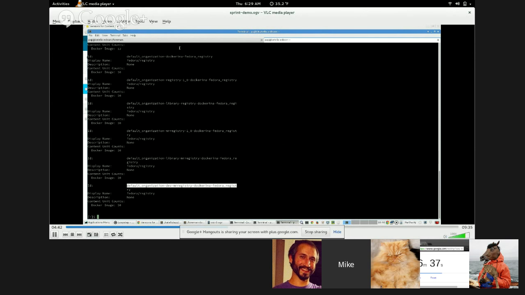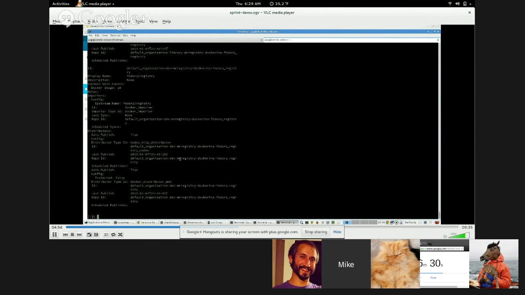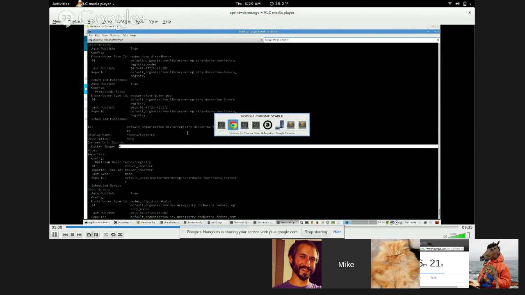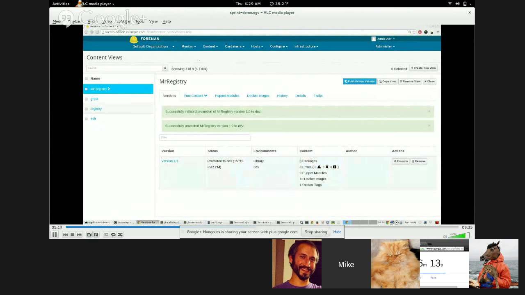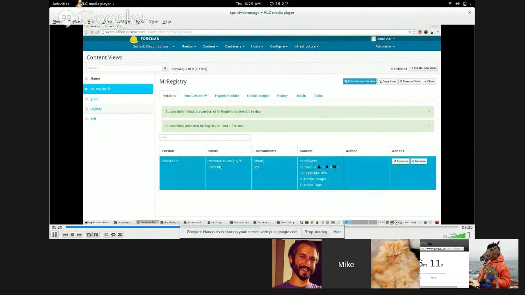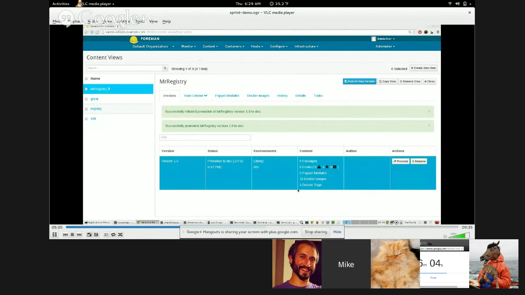All right. Each of them shows that the Docker image count is 10. Pulp save detail should be able to get the tag information. There's the importer, there's the image, and yeah, it says this has one Docker tag. Basically, for Docker images, it does what publish does for every other content type we have. It just clones the repository so that when you create a new container on the Foreman side, you can use this repository to do a Docker pull.